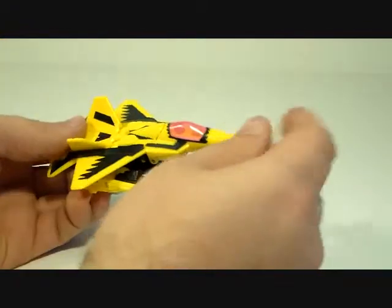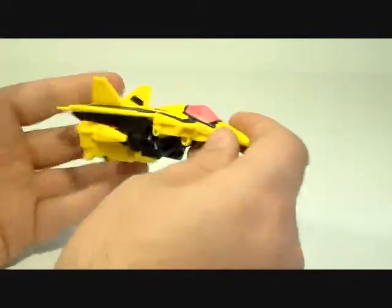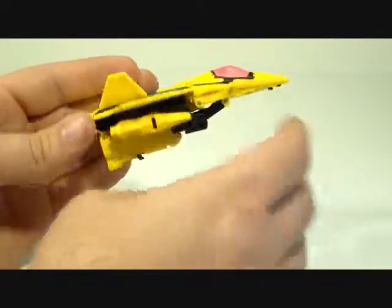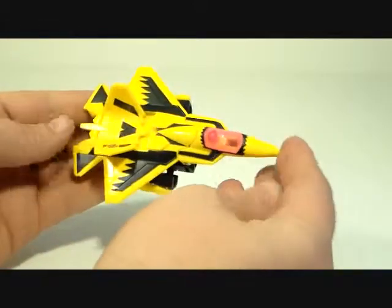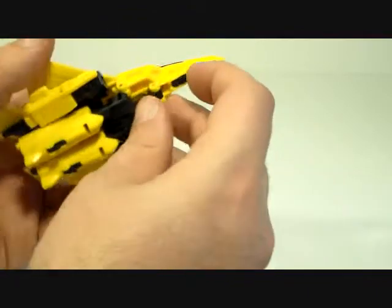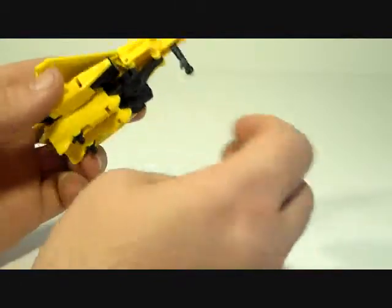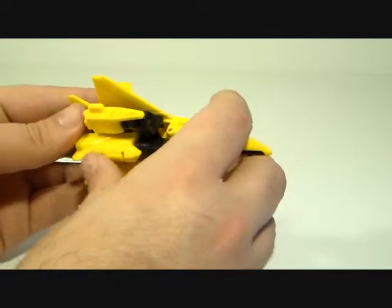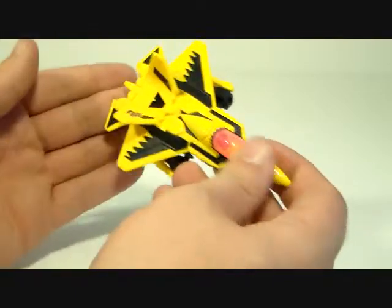Alright, so as promised, we are going to take a look at the G2 Cyberjet Thrust. Now, unlike the other Cyberjets that I have, his jet mode is really clunky on the bottom. It still works, but it definitely looks more like a toy than the other ones that look like jets. Same goes with his Wavemate, Dirge. But he's got the flip out landing gear. Flip it up. Other than that, there's really not a whole lot to the jet mode.